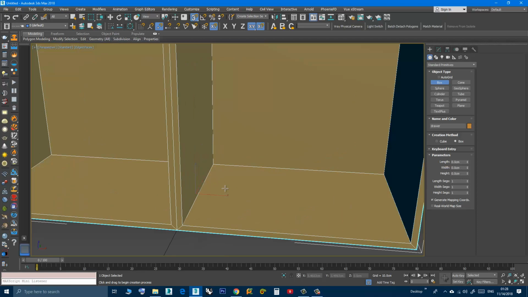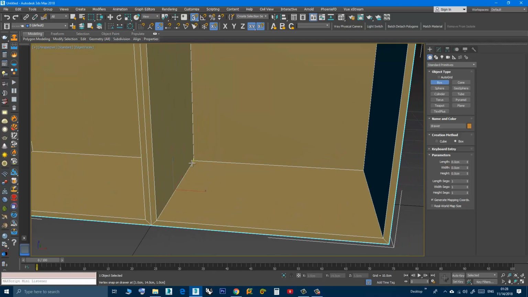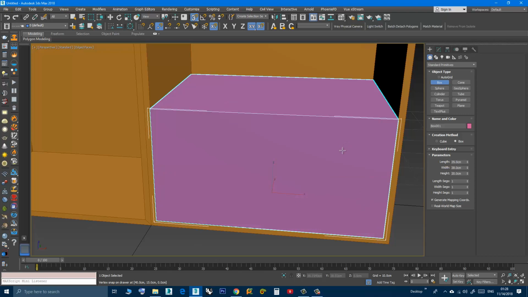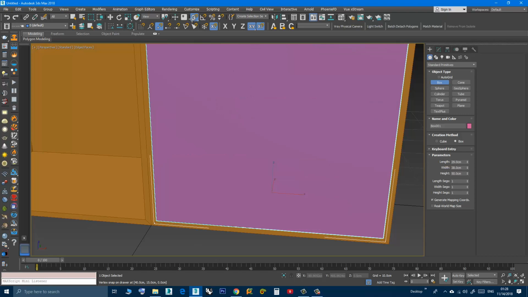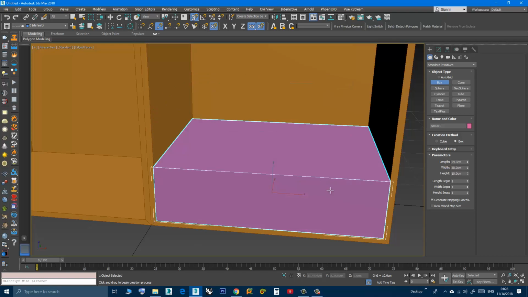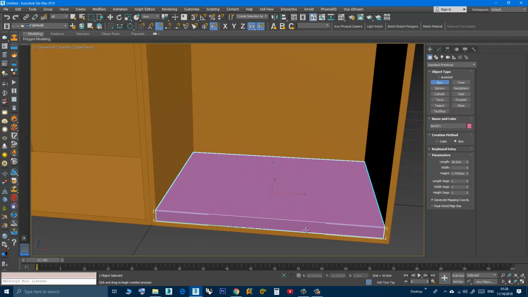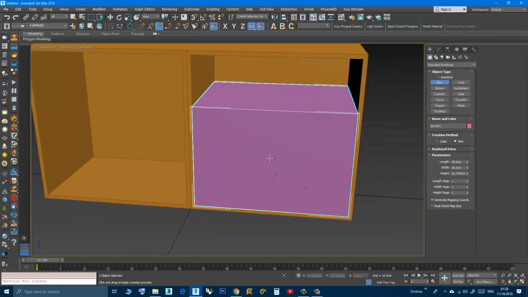I will start from this vertex here, click and drag, then move up. If you still have the snap, it will be annoying when you're creating, so just press the S button and turn it on only when you want it.